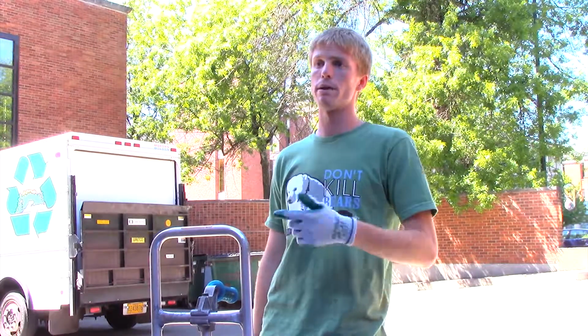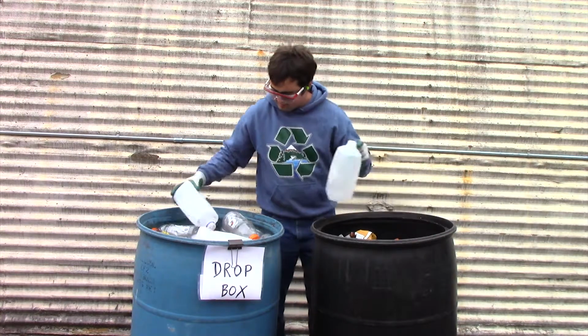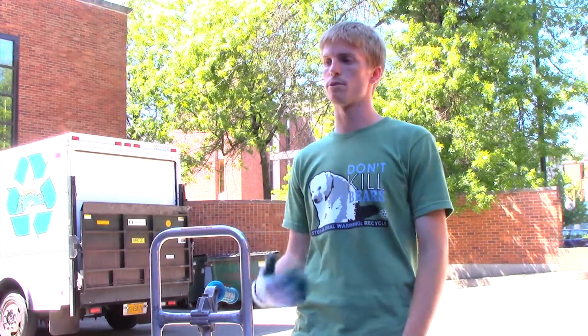Wow, it all makes sense. So the housing route, you guys pick up material and centralize it. Then you help speed up the process by site sorting for material that goes to the Dropbox. And finally, the van route, us, picks up the material and takes it to the queue.